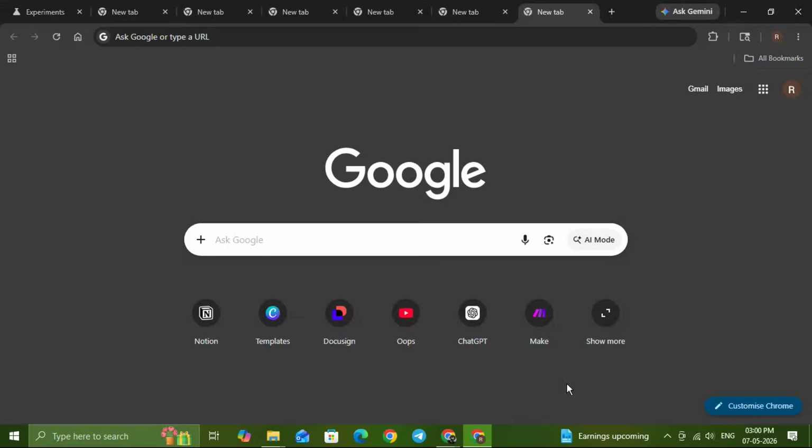If your Chrome tabs suddenly feel too small, too crowded, or hard to click, this video is going to help. Today, I'm going to show you how to change Chrome tab sizes using a few simple methods, including the easiest fix, a Windows display setting, and an experimental Chrome flag that may make the interface larger on some devices.